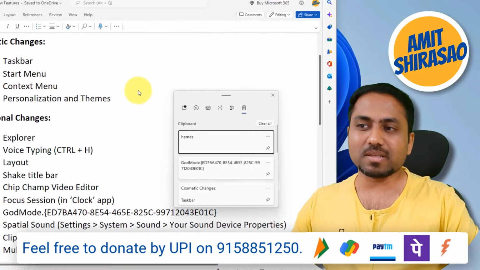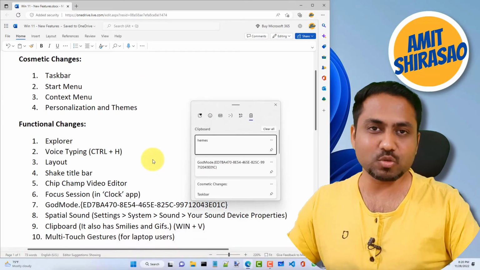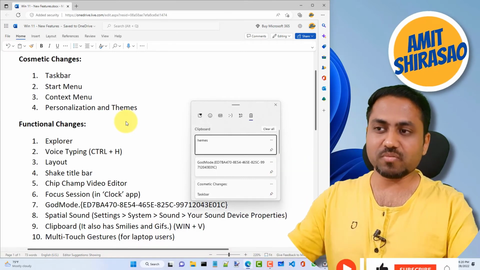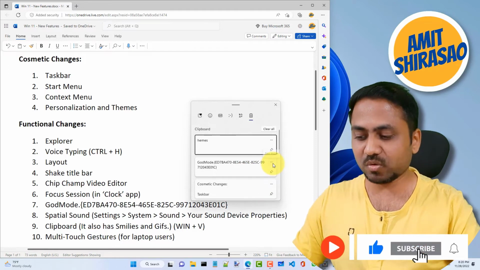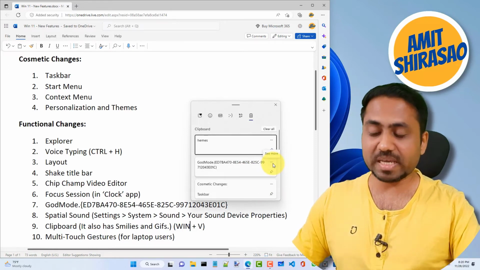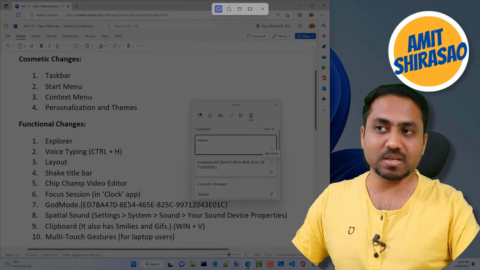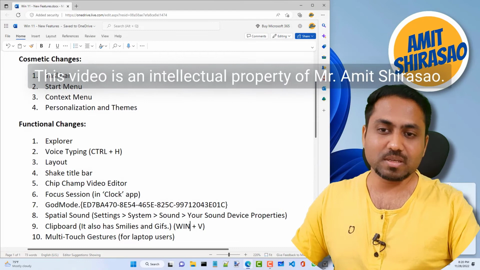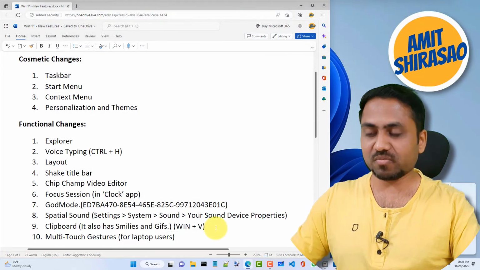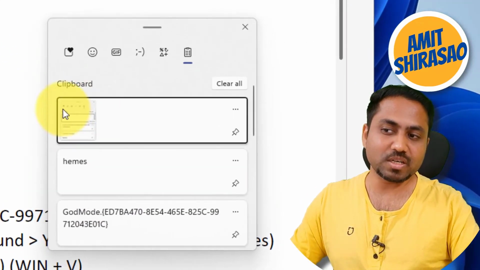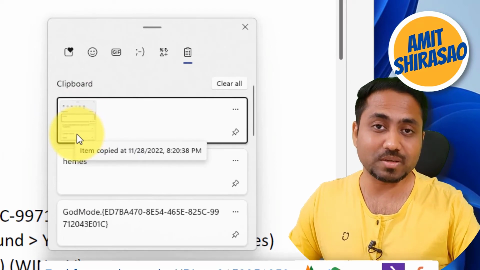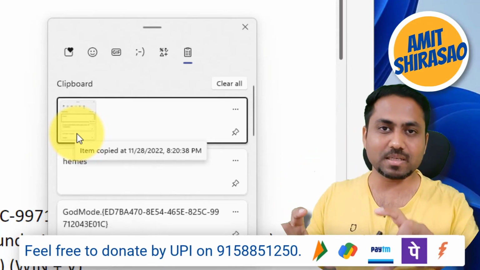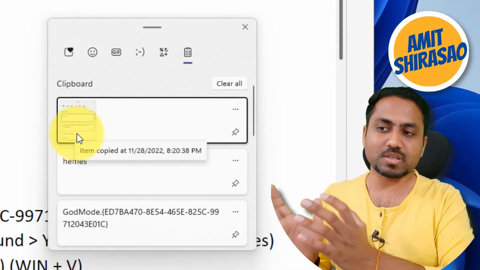Okay, now similarly there is something called snipping tool. So I can snip an image from the screen. So if I want an image of this particular clipboard, what I can do is, I can do Windows Shift S. So this clipping tool appears, and I can take a clip of this. Now notice that if I go to Windows V, in the clipboard it is showing that this image is also there on the clipboard. So I have clipped that image, means I have put that on the clipboard. I have copied that image and I have put it on the clipboard.